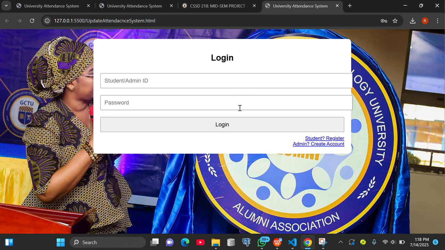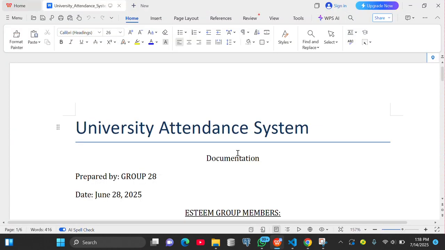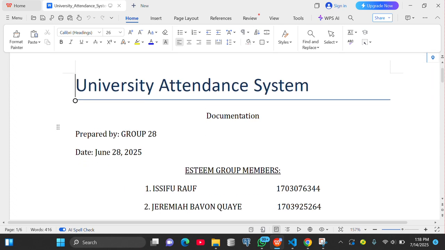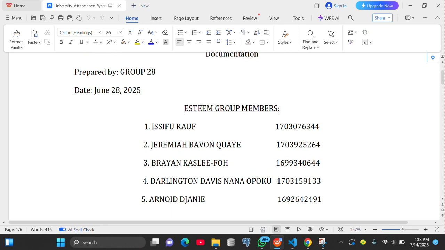Let's go and check our documentation for the site. This is the university attendance system documentation prepared by group 28, and these are our esteemed group members.